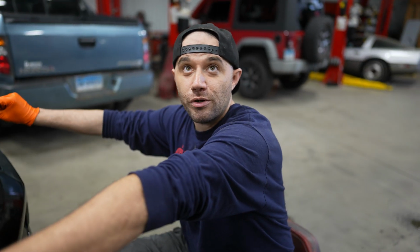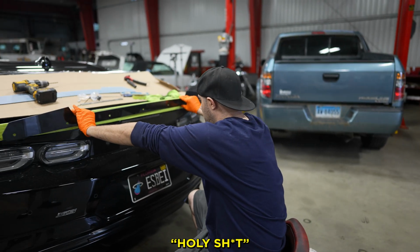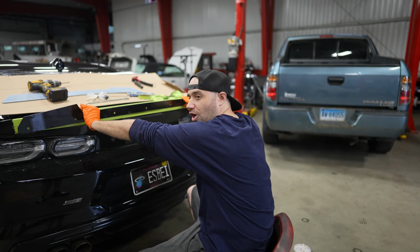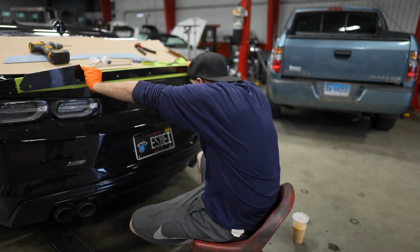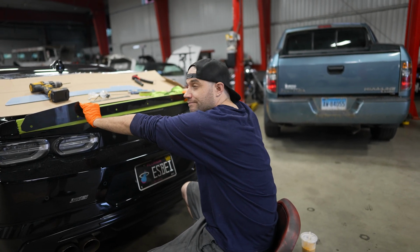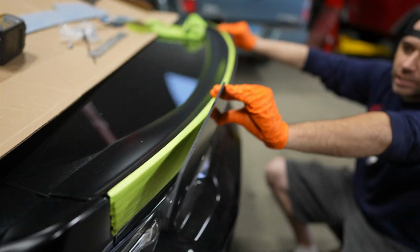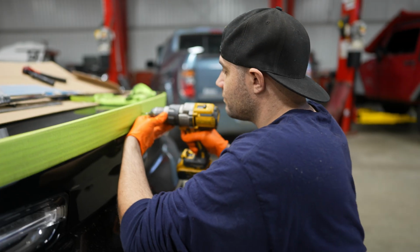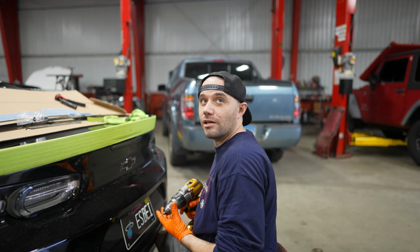I mean, remember all the other stuff we put on your car? Yeah, it's gonna be on there. Holy shit. I'm about to drill holes in your car. You want this or not? It definitely needs something. The back end looks naked without anything. Yeah, it's bad. So regardless of me keeping this or not, worst comes to worst, it all comes right off in one piece. Yeah, take it off and resell it. Jesus. No going back now. I mean, yeah, you didn't have a choice at that point.